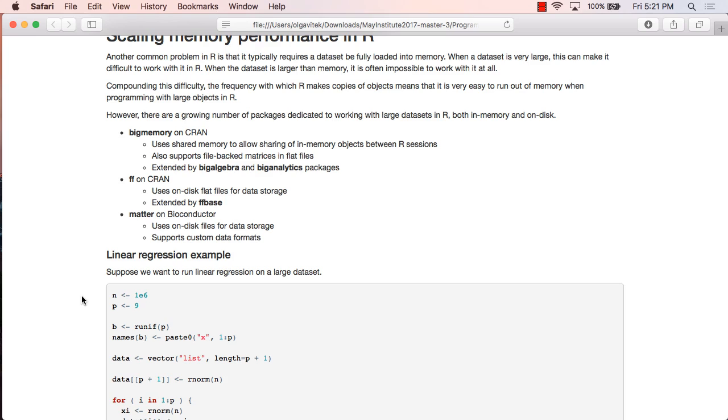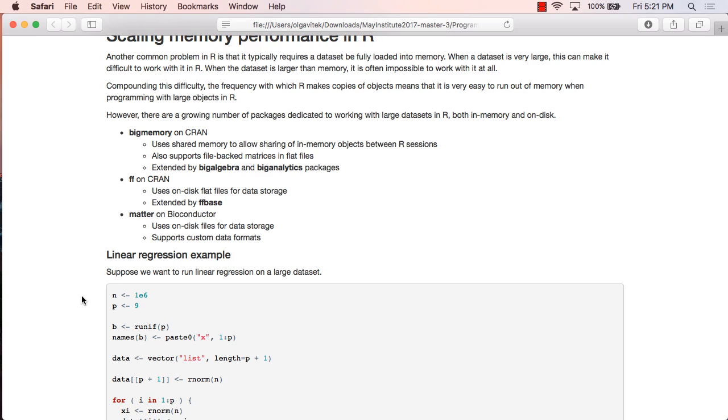file, and you want to convert it into a binary format that they can work with. Another thing it depends on is whether you want your text file to actually end up as numbers or not. If it's numbers in this text file, then that's what BigMemory and FF will do. They'll read the numbers in the text file and convert them to their binary representation.